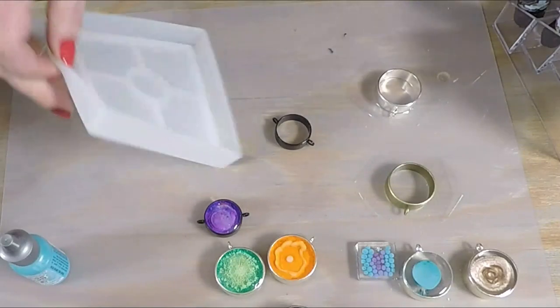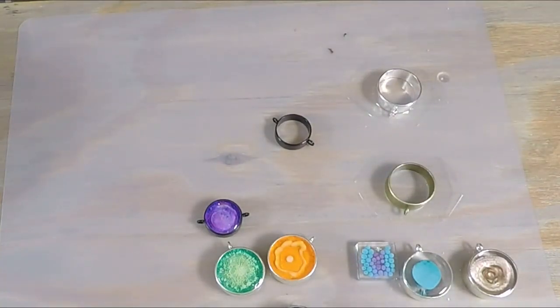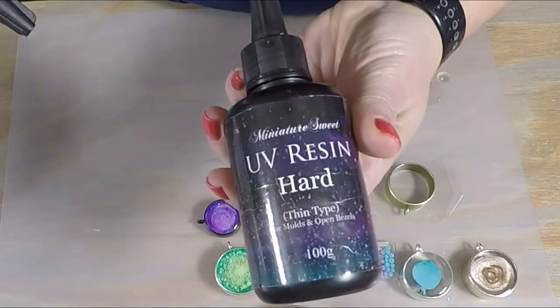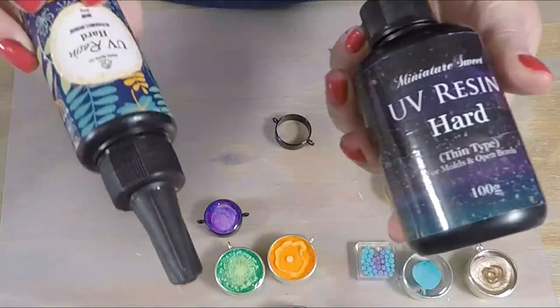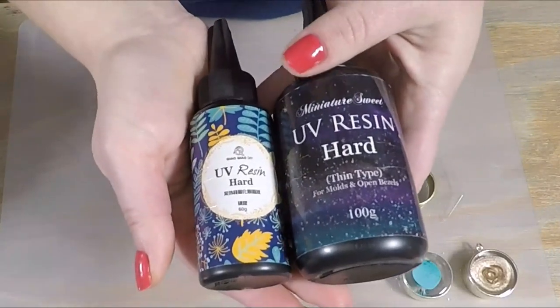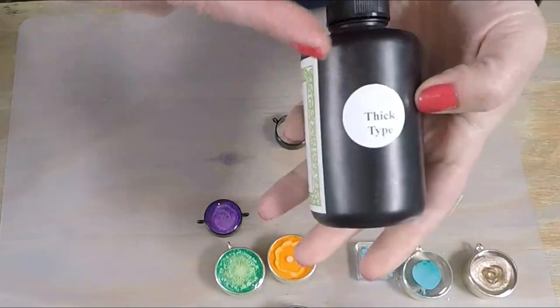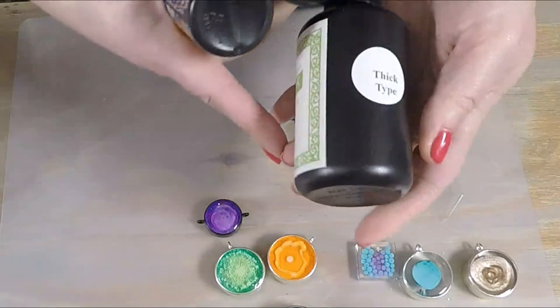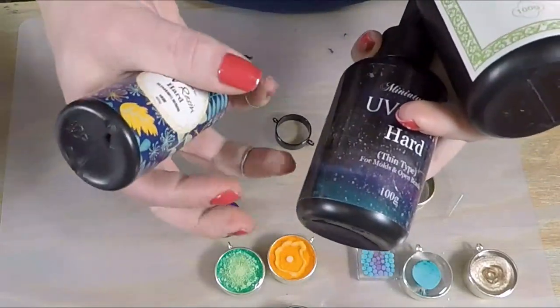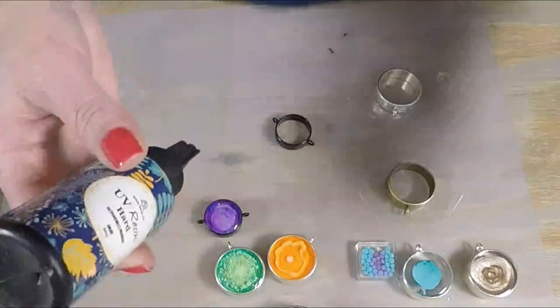All right, so let me move some of this out of my way here. And right now I have, this one's Miniature Sweet, and this one I think I got on Amazon. I really haven't noticed a difference with any of them except the difference between these and this one. This one says thick type, so this one's really good for doming, where these aren't as thick. So they're better for doing all your basic everything.